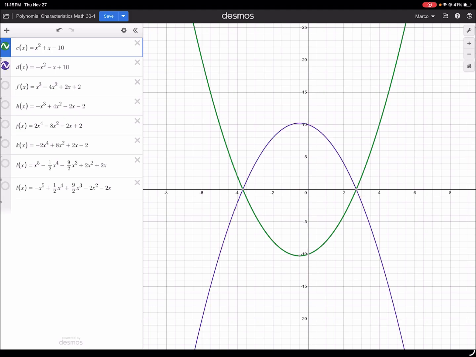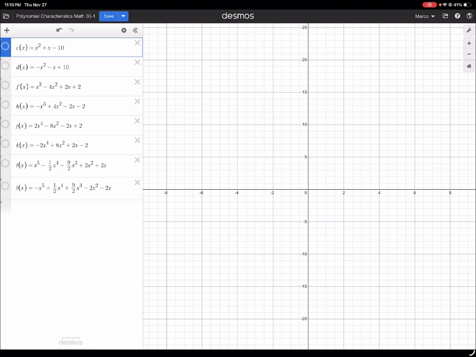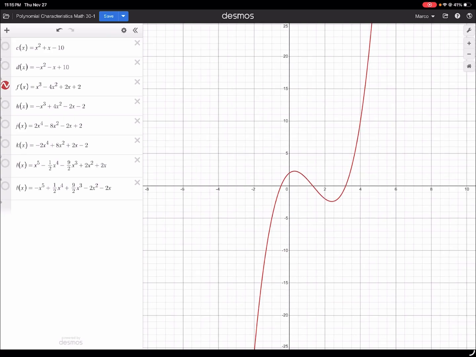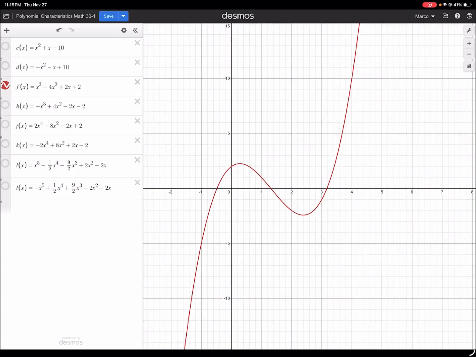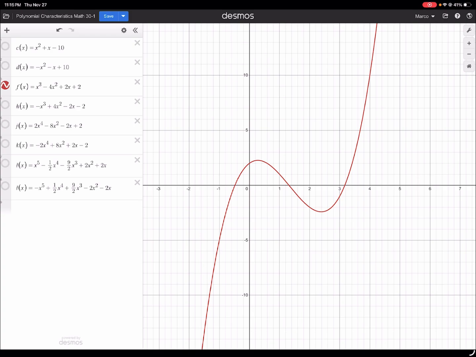So let's investigate another polynomial here. Let's look at the cubic polynomial. These are all going to have varying shapes. They're not all going to look like what I'm showing you here. But this particular polynomial is what we call a cubic polynomial. Now, I'm just going to zoom in a smidge. Look at that y-intercept. It's at 2. Well, if you look at the equation, the constant's also 2, so those match.